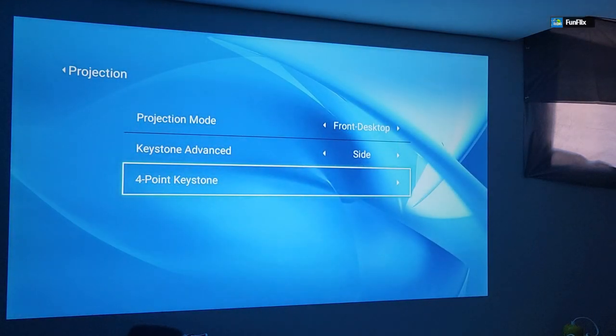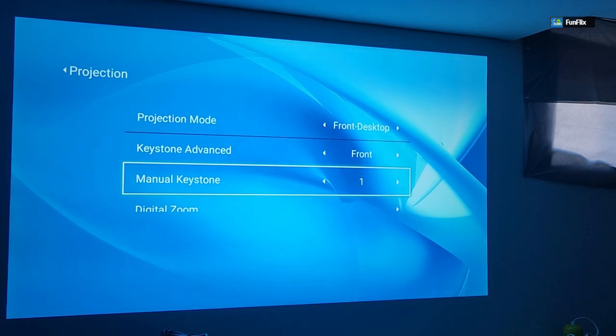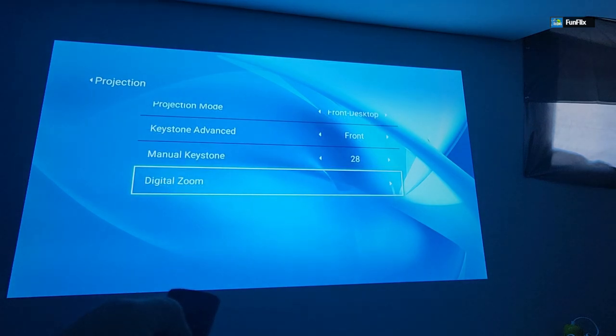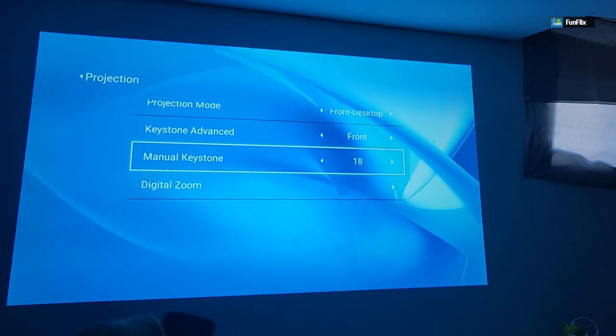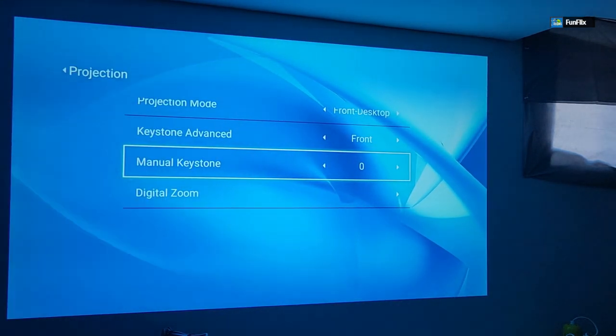That's not the only thing. If you want to go back and you change this to front, now you have a manual setup that you can just press right or left and it will be tilted back and forth. And this way you can fix it too. So make sure this is zero. That means it is all nicely set up.